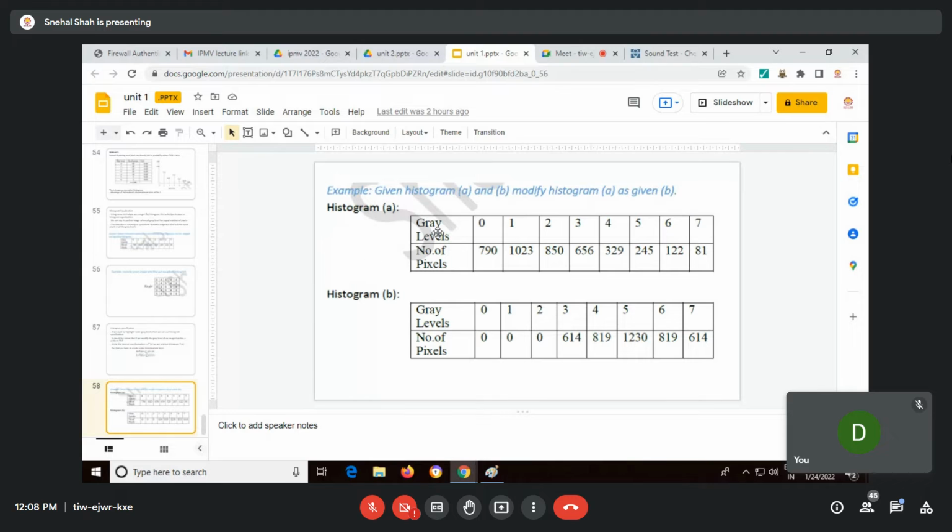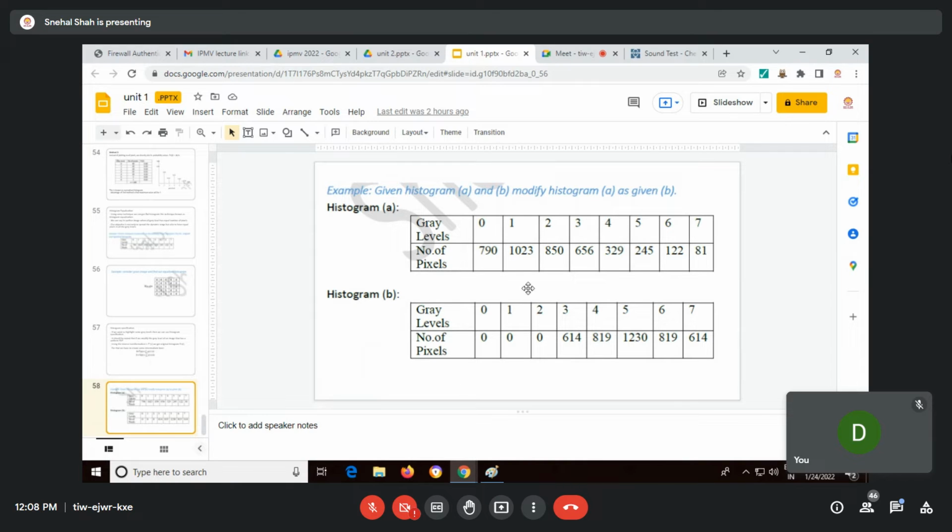Yeah. So directly example से ही करते हैं. Histogram A and histogram B. There are two different histograms given. Histogram is nothing but the graphical representation of the image. So two different images are given, and you want to highlight some features in histogram B, that means in image B. So how can we do that? As per image A, you have to do some changes in image B. That means using histogram A, we can highlight some features in image B.